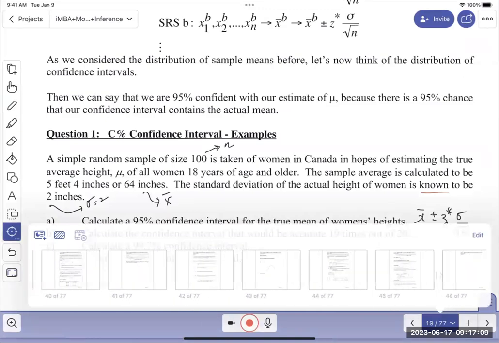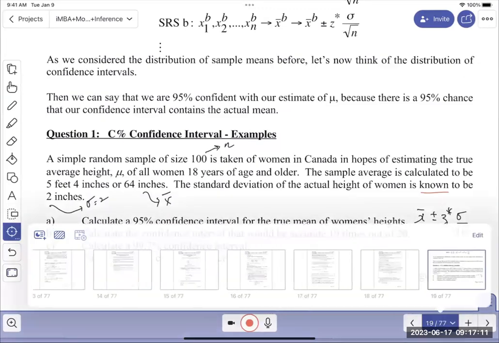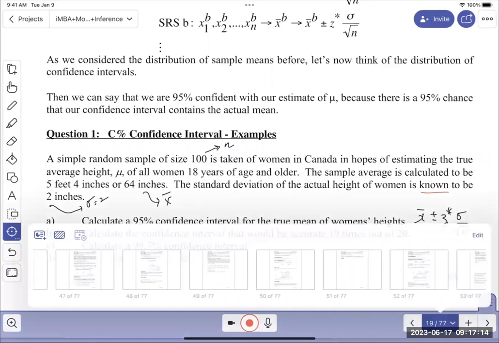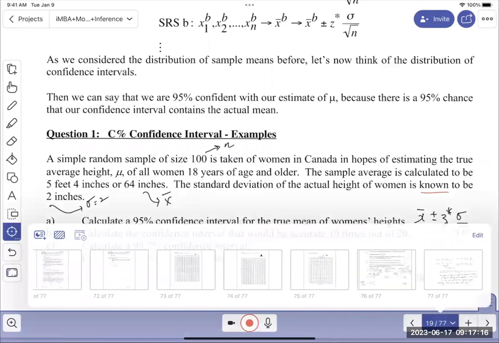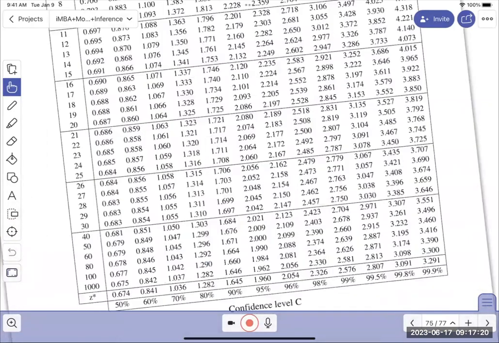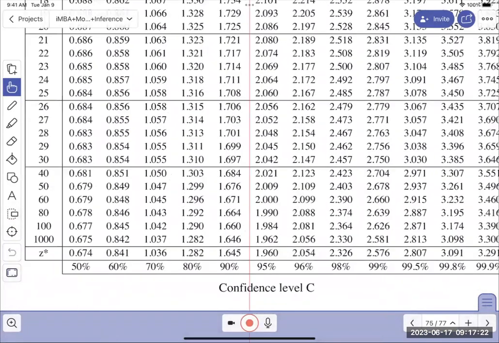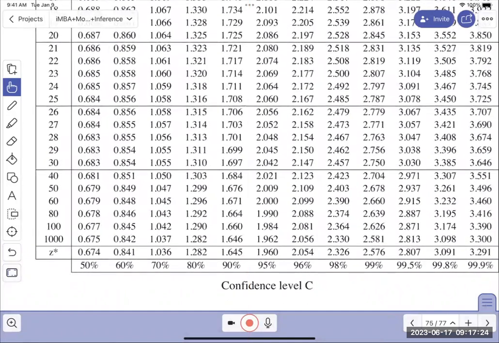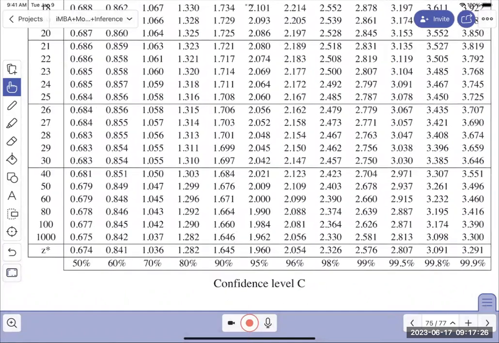The T table that has the z star in the end. Right. So we go to the T table with the z star in the end, or we can calculate it ourselves, but we'll go to the T table because I've given it to you. Or you can go into Excel, right? And ask for, or anyway, how would you do it in Excel? We'll talk about that after. Okay, so 95%, 1.96.